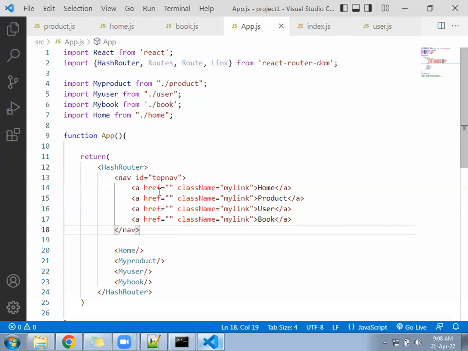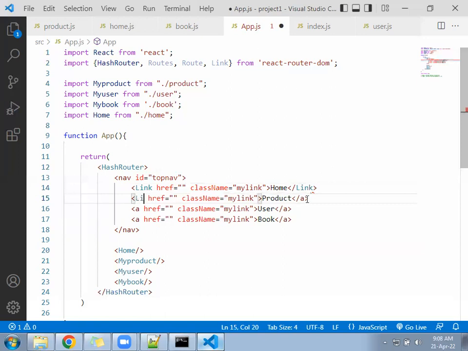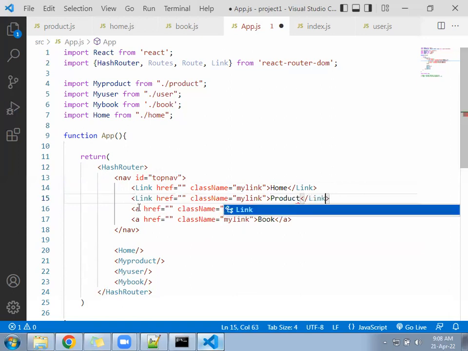We don't have the a href tag here. In React, we have a tag called Link. At the place of a href, you are going to use the Link tag. Link will open, link will close, everywhere. L is capital.